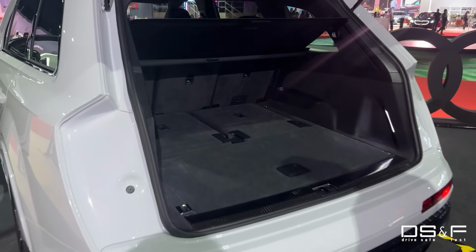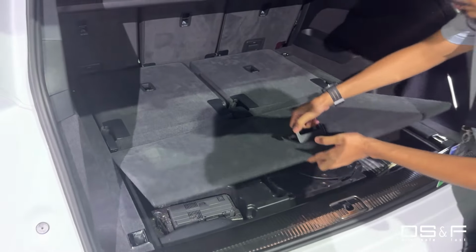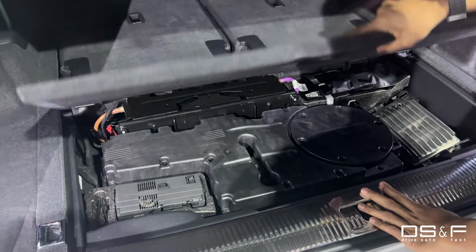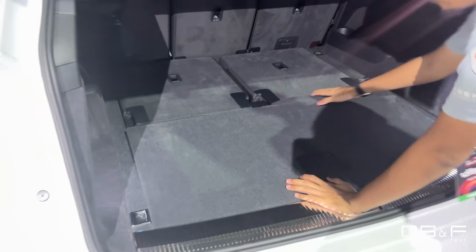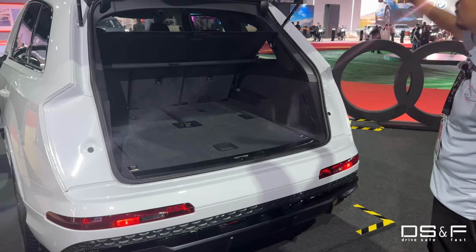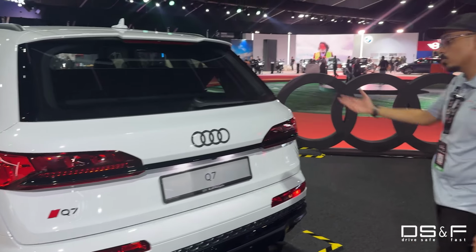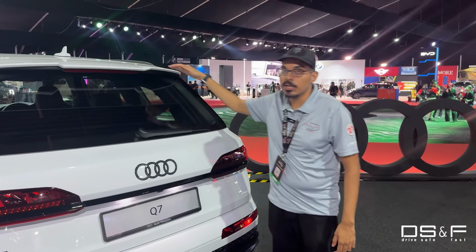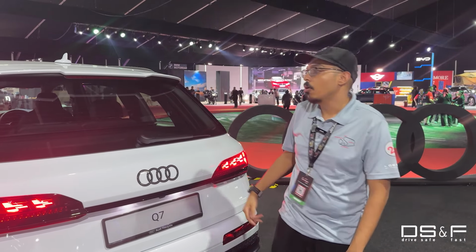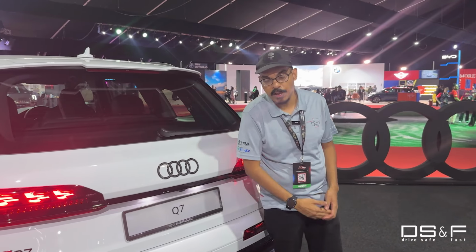Look at that. You also get third row seats, which are folded down right now, but even without them, you have very good boot space here, which is only, I lied, it's not really that much improved because the underfloor storage isn't the best. But hey, this is fantastic for a 7-seater, you can have in a pinch, and it's a 5-seater when you don't need it to be like that. So this is the all-new Audi Q7 here in Malaysia, which retails for 462,622 ringgit or 482,622 ringgit with the Audi insurance package. What do you think?